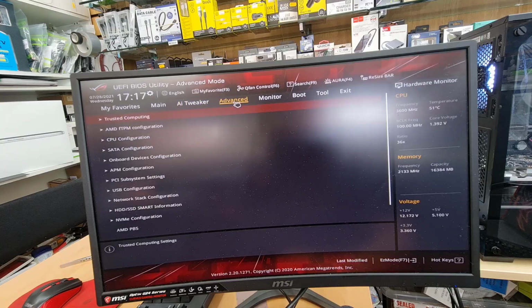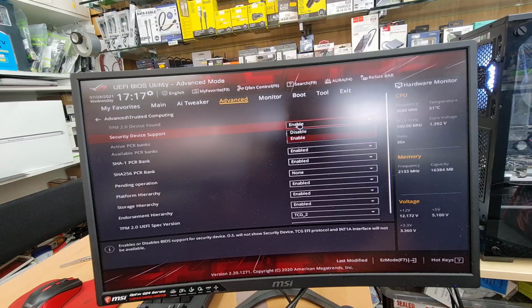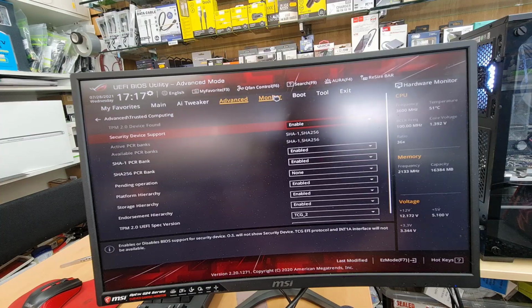Then if you click on the Advanced option, there is everything, as you can see: the trusted computing, then the AMD fTPM, and every single thing right here. That's the most important part. As you can see, it says Security Device Support is enabled. That means the TPM, fTPM and TPM are the same thing. By default, I think it was turned off. If you click on enable, it's going to be turned on and it's going to give you a warning message. Or if it was turned on and you want to turn it off, it's also going to give you a warning message. Rest of everything as it is. Once you enable the top one, the rest are enabled by default, so you don't need to worry about it. That's the Advanced option.